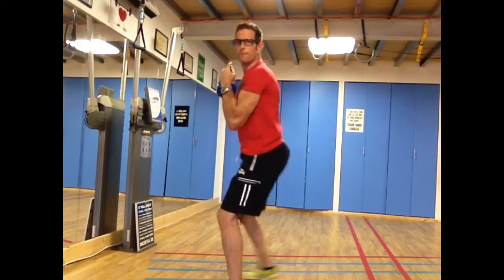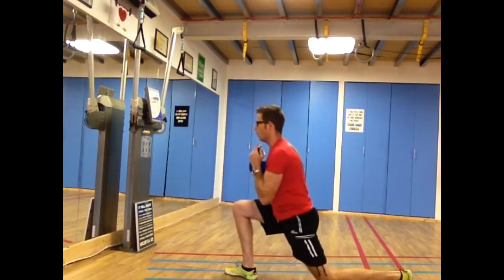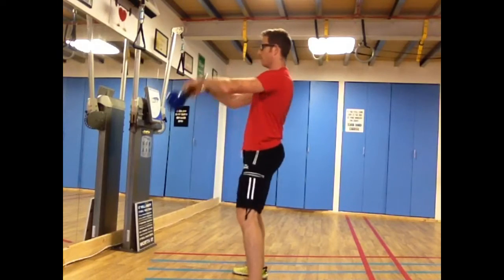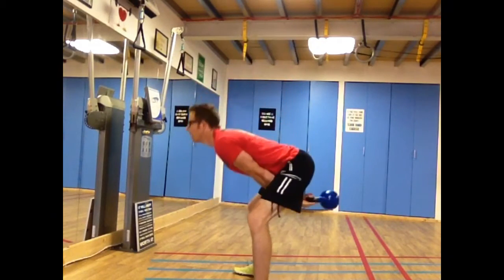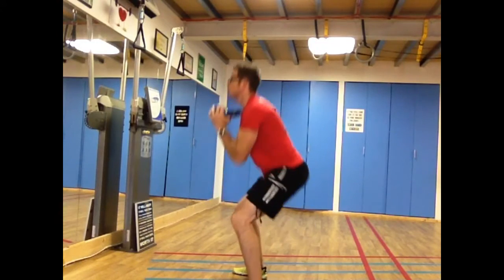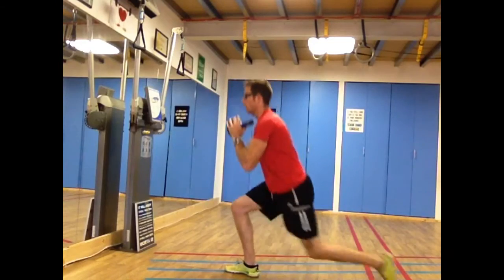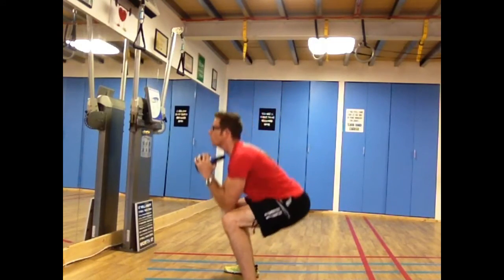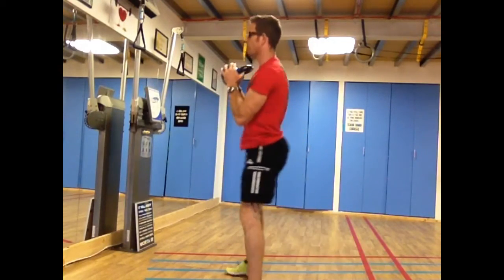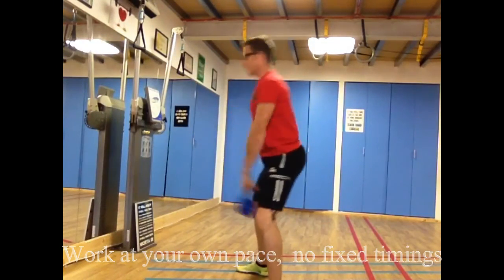One squat, one lunge. One squat, one lunge. One rep. One, two swings. Squat, lunge. Squat, lunge. There's two reps.